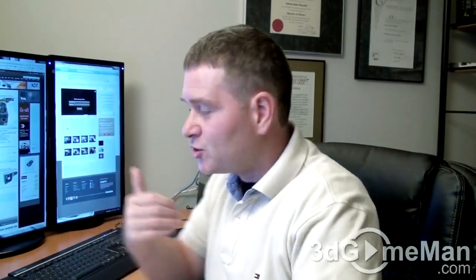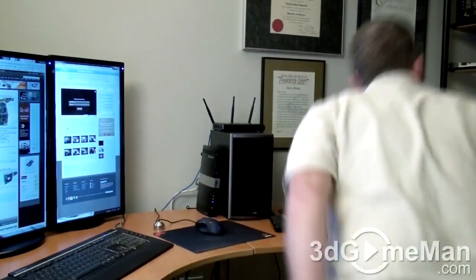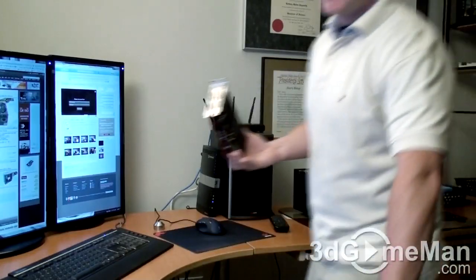Usually what will happen, if you don't have blower style fans on the coolers, is that they intake cool air from inside the case, sucking in that air or blowing it out, whichever direction. If you have a typical, traditional video card, let me just grab one here. Well, this is not really typical, but this is a Palit GTS 450 video card. What happens here is if you have a couple of these wedged together, then one of them is not going to be able to intake cool air as well as the other one. So one will be a lot warmer. You'll get higher temperatures on the core if you have multiple video cards like that.